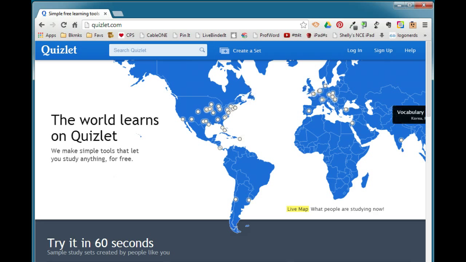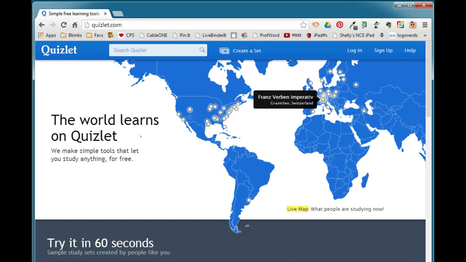They can access the Quizlet site and study right off of that, or you can embed these stacks into your Google site or a School Fusion page or a blog so that your students can access them right off of your classroom website. The first thing you need to do is create an account at Quizlet.